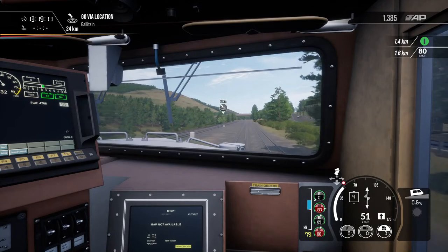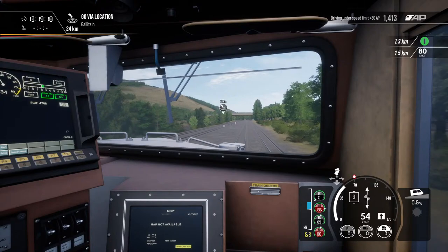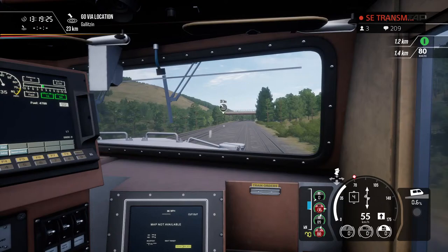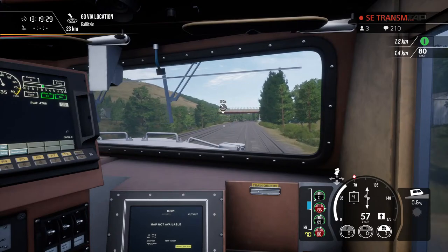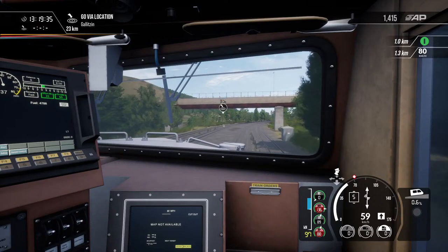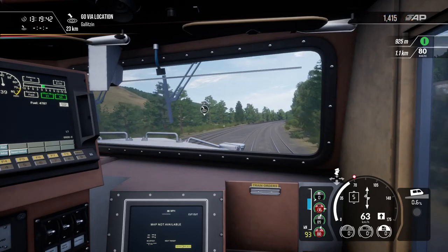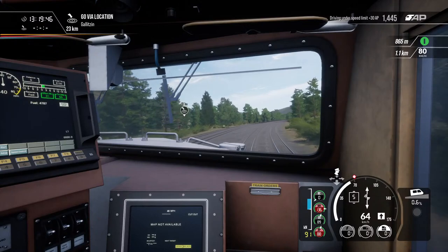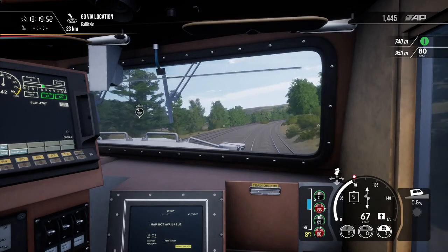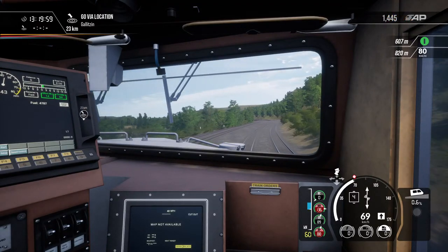But I will check, because now I'm driving and I have to keep only the speed up or down. Oh, so this is the GE U60 of the Amtrak. This looks kind of odd. It's almost like the UK class 47, right? Looks kind of pretty interesting. Oh, they were electric. Nice. I think they were diesels as well, right? Those are nice locomotives. Kind of odd shape, but nice.